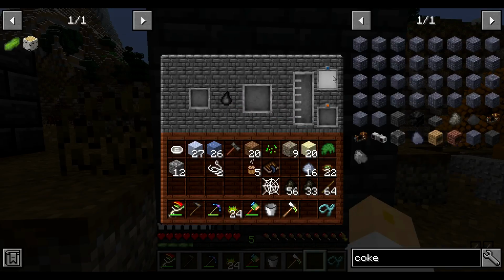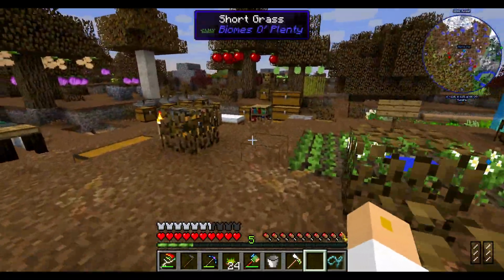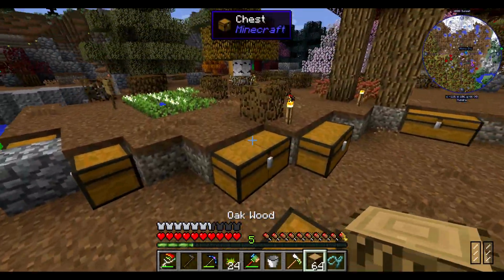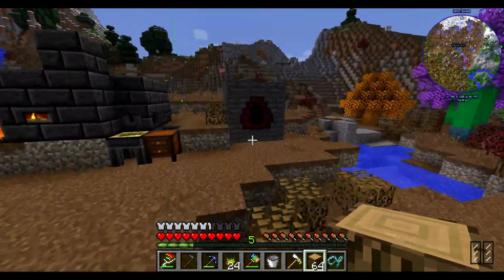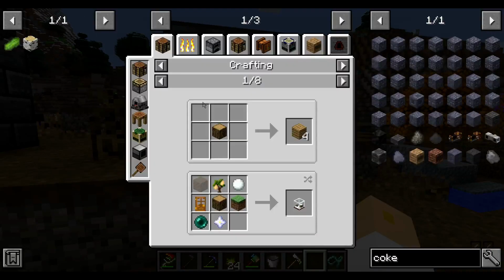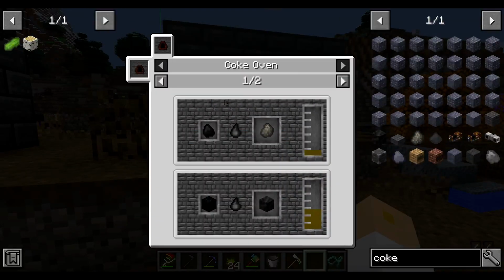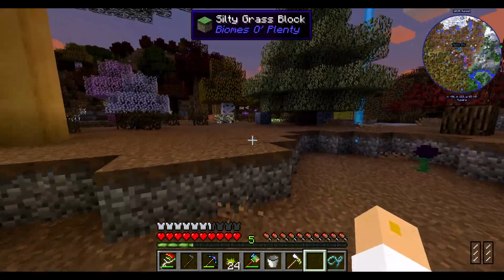So yes, now with this, we can create creosote with our stacks on stacks of logs over here. It just burns naturally and will give us charcoal and creosote. We can also put in coal blocks and get the coal coke, which burns better in the coke ovens.